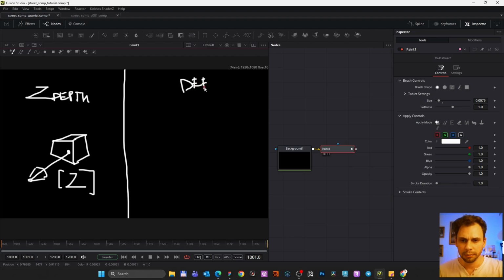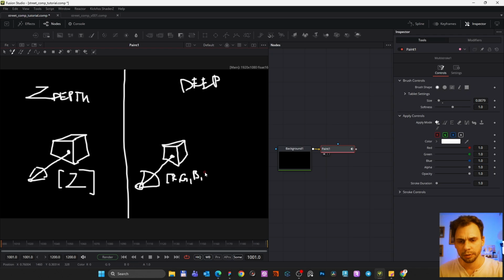With deep data, we will have the following stuff. So this is the camera, this is my geometry, and what happens here is the camera shoots the ray till the point it reaches the geometry and saves out this information as RGB.